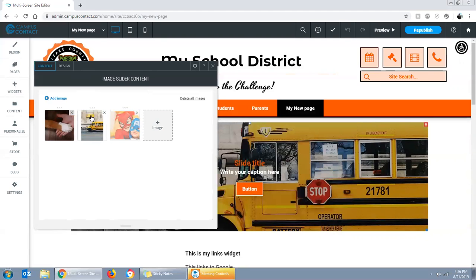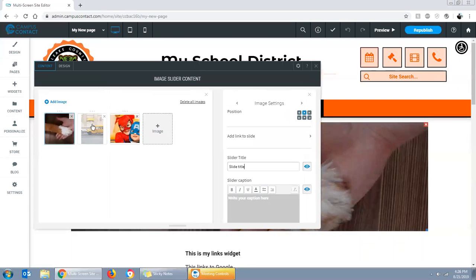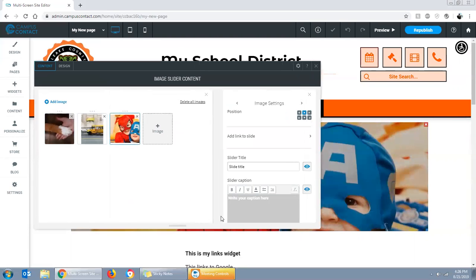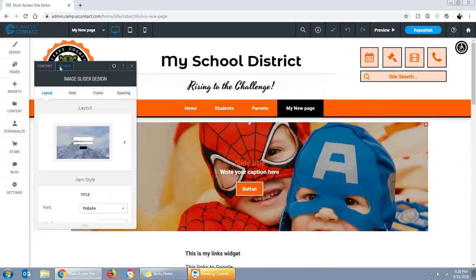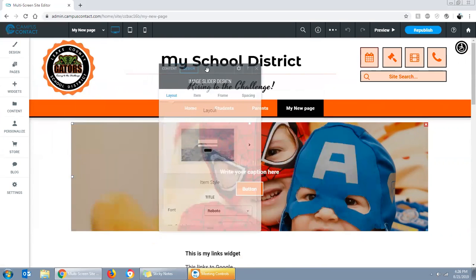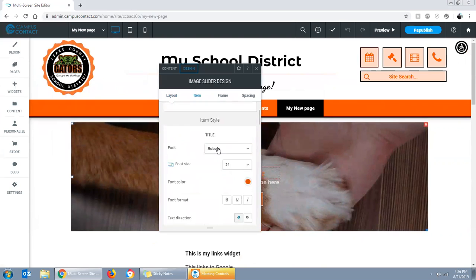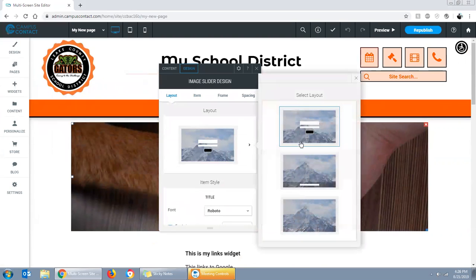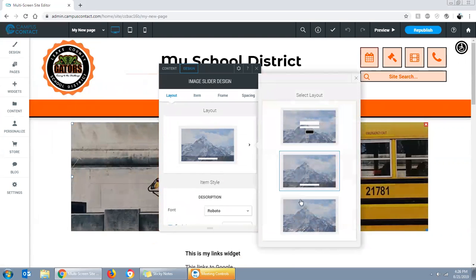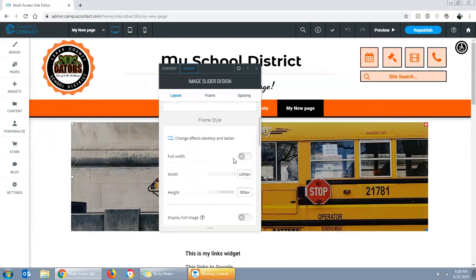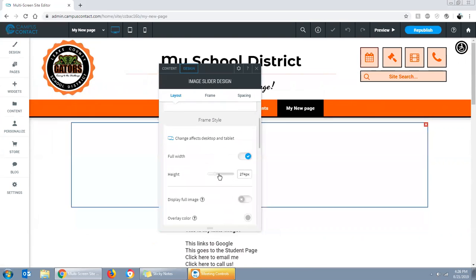So in this case, I got my most important photos out there, my kitty cat, my bus, and my kids. So now I can come back in here and play with it. And that's on the Design tab. And every widget that you put on a page will have some options on the Design tab. And in this case, in the photo slider, it's going to be different. Like, we can change different layouts. For example, this one has the text right on it. We can have the text show below it, or no text at all. We can change the width of it, the size of it, height of it.